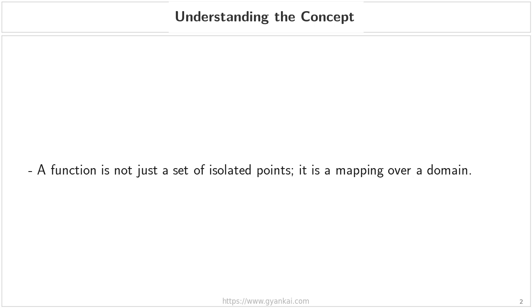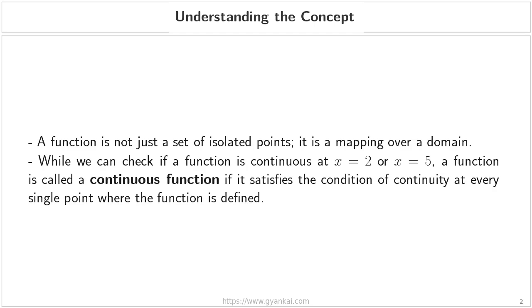Understanding the concept. Now, let's move on to understanding the broader concept. It is important to first realize that a function is not merely a collection of isolated points. Rather, it is a mapping that operates over an entire domain. In our previous discussion, we focused on how to check if a function is continuous at a specific, single value. For instance, checking continuity at x equals 2 or x equals 5. However, we are now shifting our focus from a single point to the function as a whole.